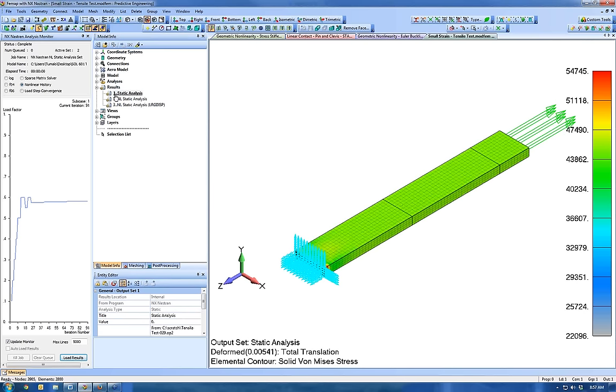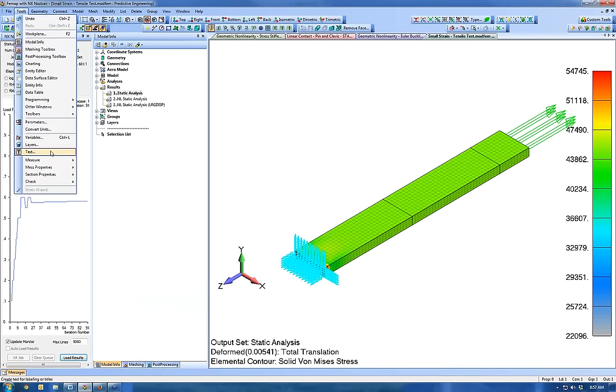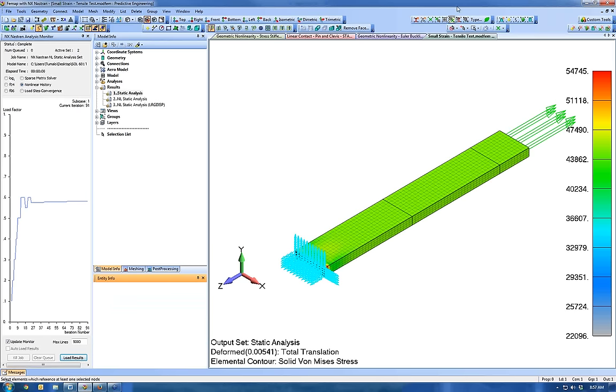So the first thing that I have is a static analysis. And if I use entity info in my selector, I can take a look at the stress in my elements. So with a linear analysis, I'm getting a nominal stress value of 45 KSI.